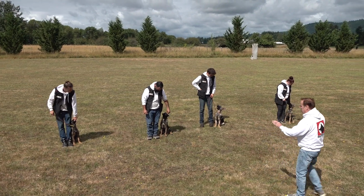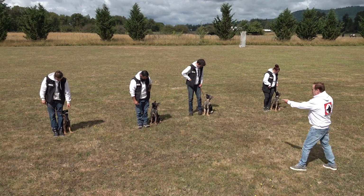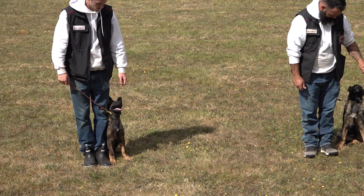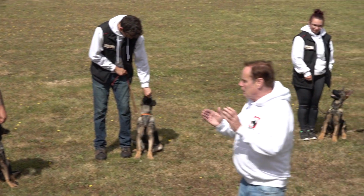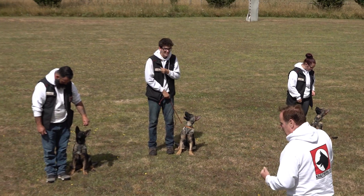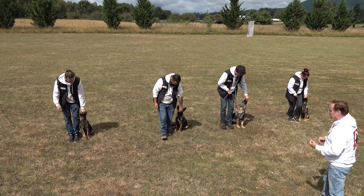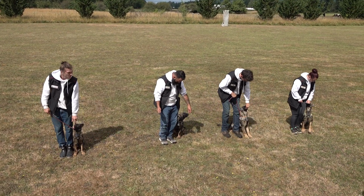This is absolutely great. A dog like this, 3 or 4 months old, can focus. This is what you can build a foundation on, is focus. If the dog doesn't have focus, don't go forward. Make sure you have focus, just like these ones do. So go ahead and go a little bit forward. Good. Yes, and then go again. We're seeing real good focus.